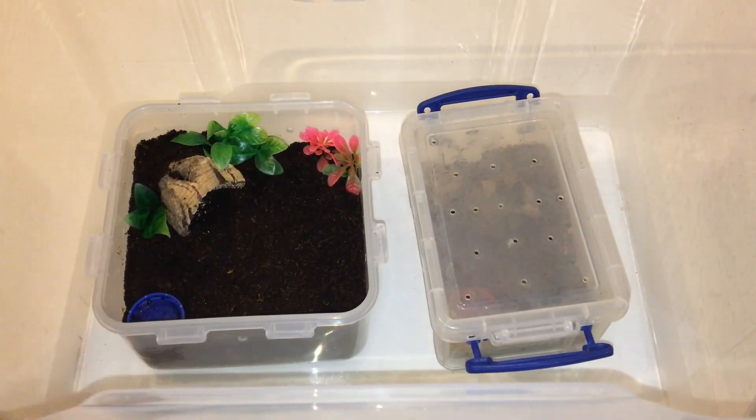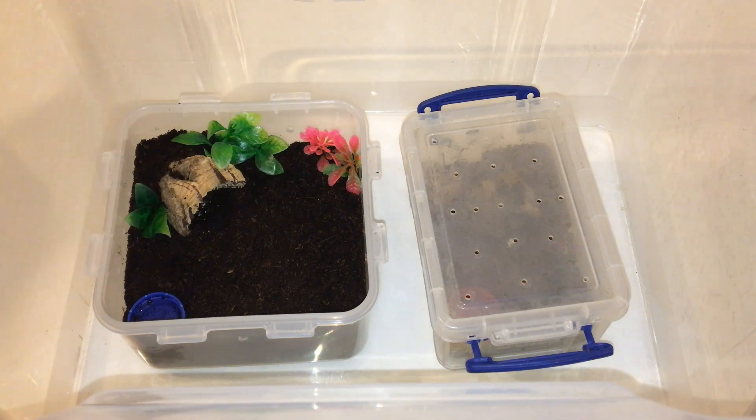I've just realised in the last rehousing I didn't actually explain one bit about the enclosure. The Thrixapelma pruinosus is considered to be semi-arboreal, similar to the Ocatee. That's why I've given this one a bit of floor space, a nice bit of cork bark, and room to wander around the edges of the enclosure. We'll see how it gets on — if it's not right, we can always switch it up.